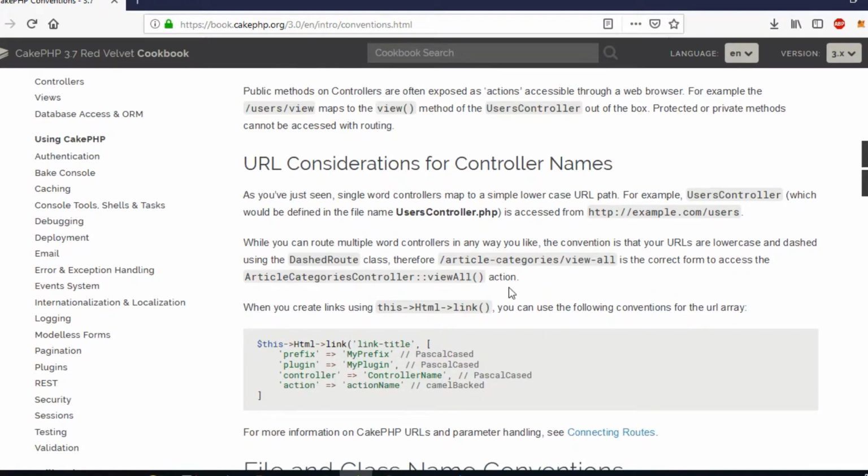Some URL considerations for controller names. When you route multiple word controllers in any way you like, the convention is that your URLs are always lowercase and they are dashed. So for example, article categories will be article-categories.